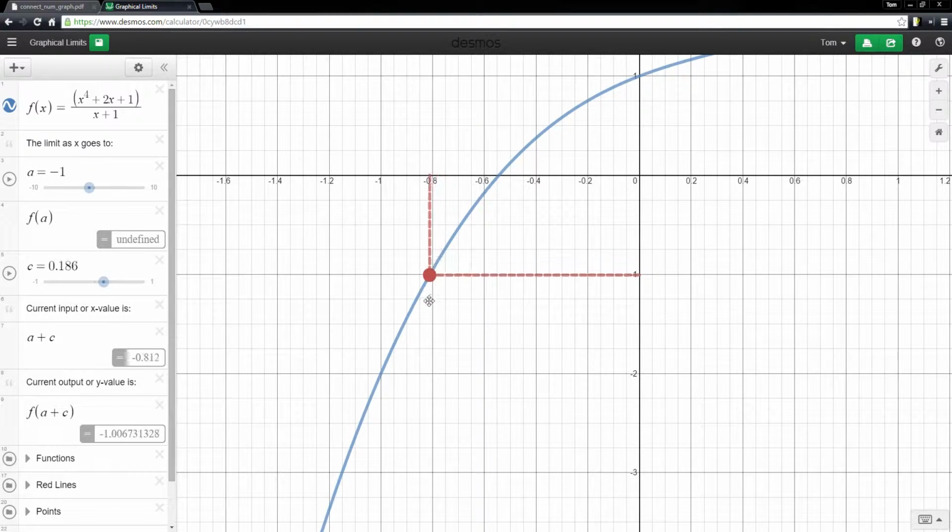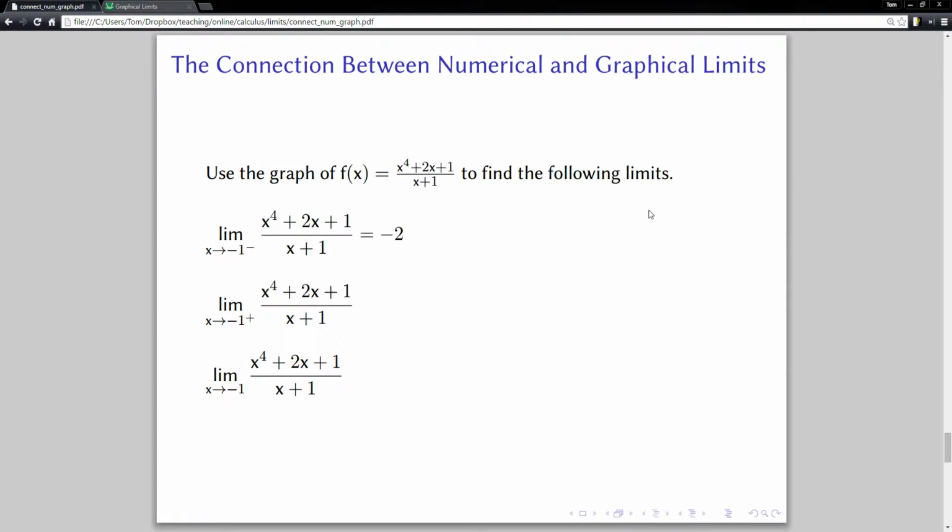Okay, so as I get closer and closer to -1 here, we're going to see the same sort of behavior, that vertical bar gets closer and closer to -2. Alright, that's about as close as I can get. So the closer this gets to -2, the closer I'm getting to that point right here, and the closer those y values are getting to -2. So again, on this limit, we would say that the limit as x goes to -1 from the right of this function is also equal to -2.